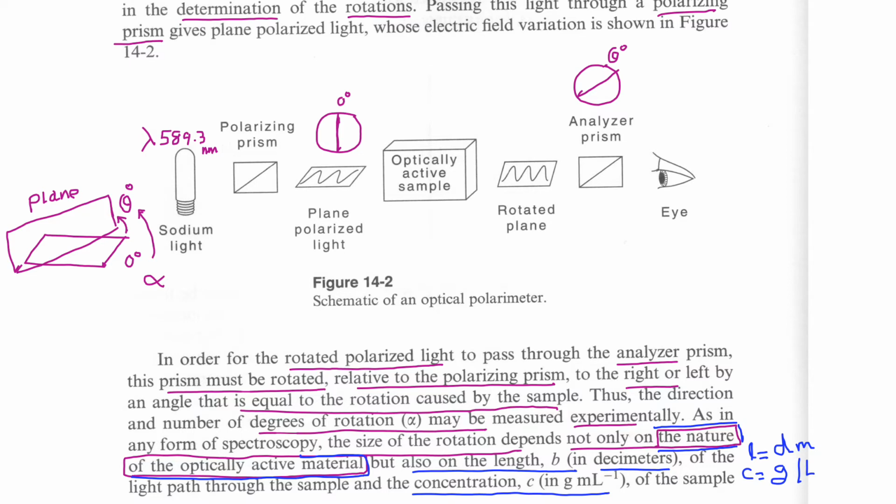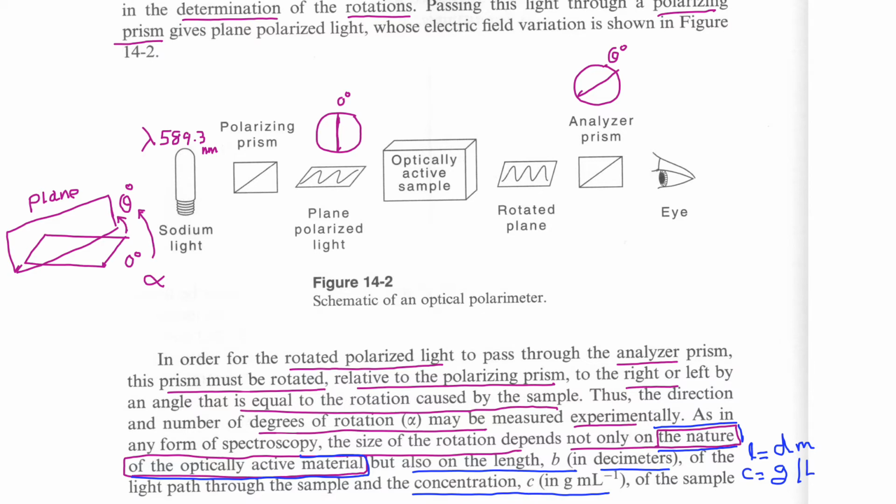If you put in an optically active compound, which interacts with the polarized light and rotates the light, for example, to the left, the plane rotates to the left. When you look at the light in the old instruments, we used to adjust the plane until we see the light, and the angle of rotation can be measured. This is the plane drawn on the left here, rotated theta degrees to see the light, and it will give you theta, how much the optically active compound rotated the light, and the measurement is called alpha.